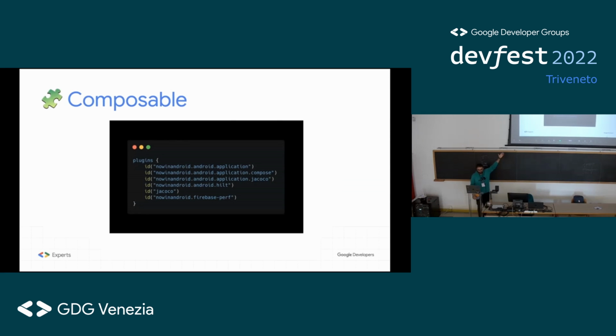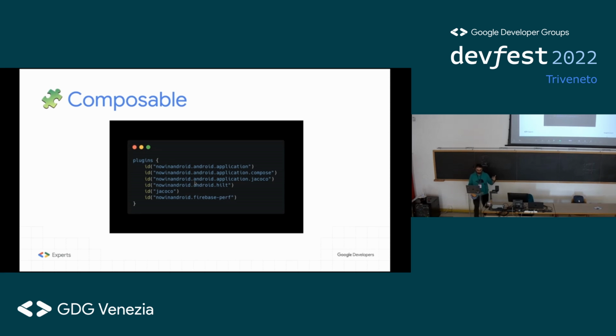So Now in Android also has different plugins. The application compose, which sets up the compose code, Detekt, Hilt, but everything is coming from their own convention plugins.